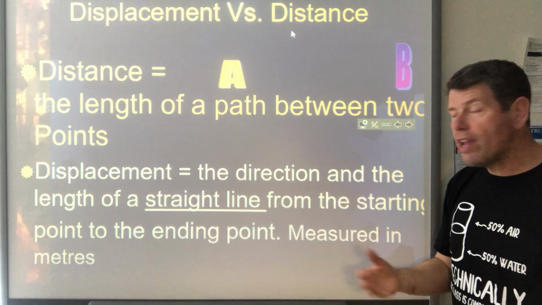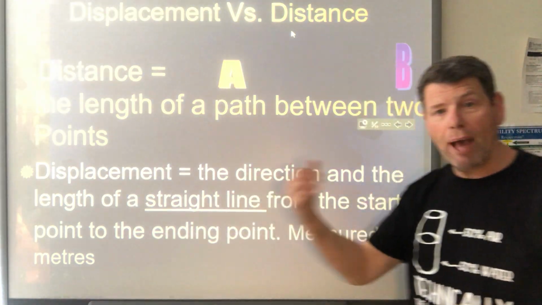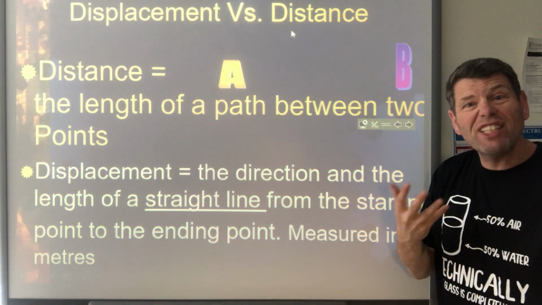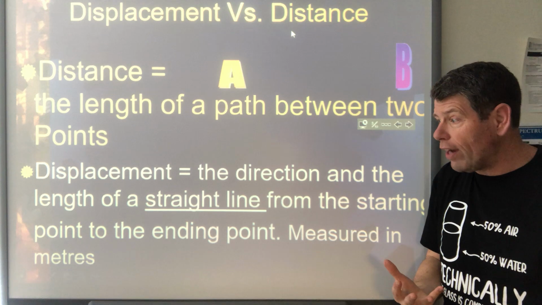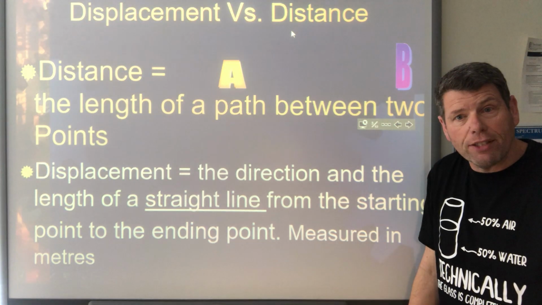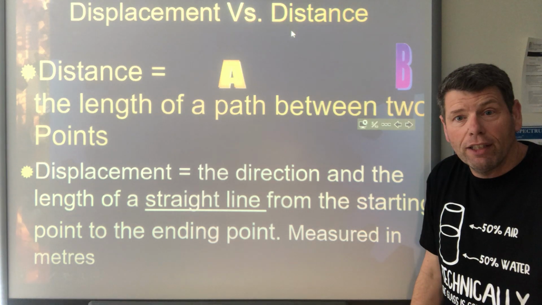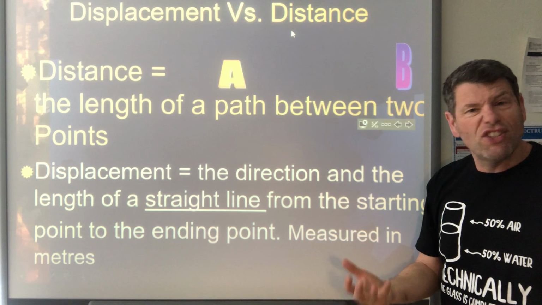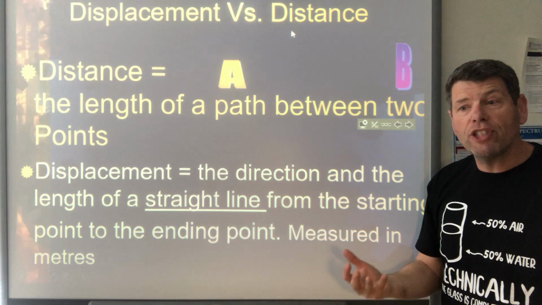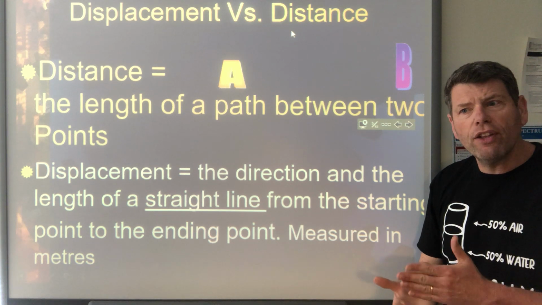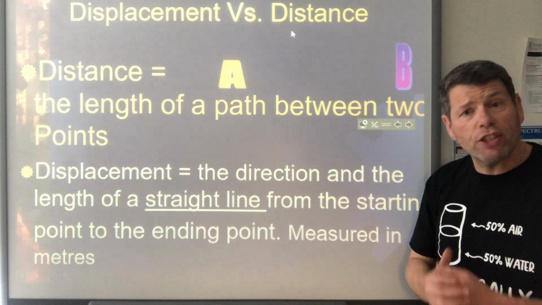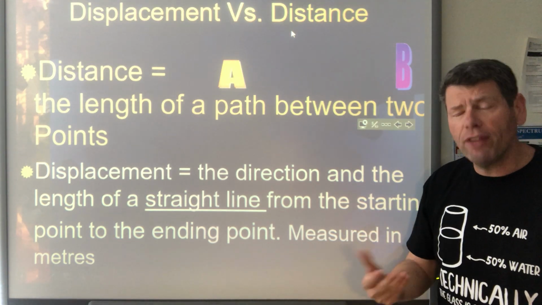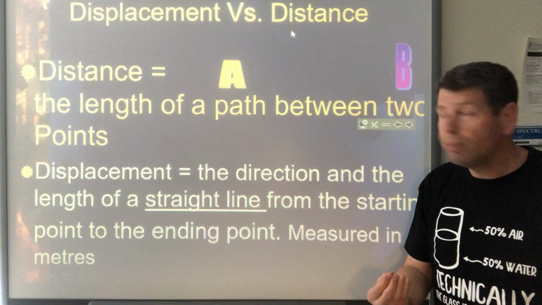All right? So if we revisit me traveling to my chair and back, I'm actually at the same place I started. So the displacement is actually 0. The straight line from where I started to where I finished, I ended up in the same place. So no displacement. And the same with the ball that goes up a meter and down a meter. It's 0 displacement. All right? We are simply concerned with where did the object end up compared to where it started. Straight line, that's all we care about. We don't really care about how it got there, but if you were calculating distance, you do.